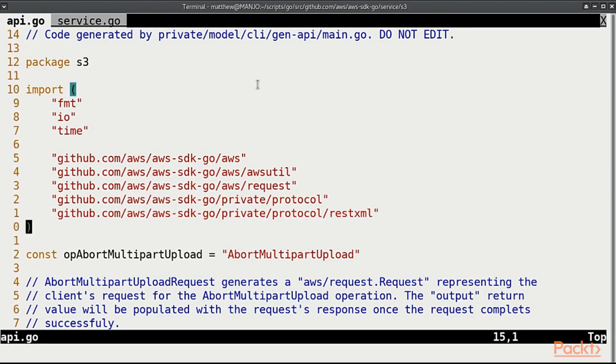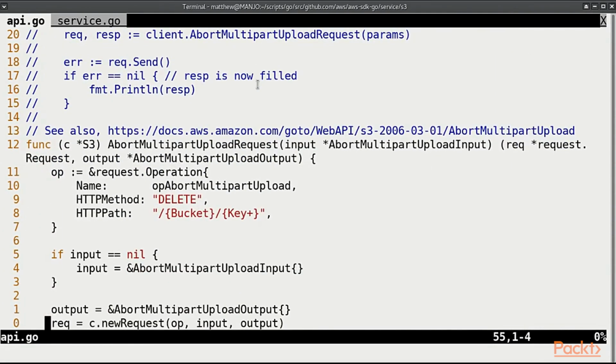So in here, primarily we have a large collection of functions that we can call on our S3 objects and structs that we can use for our inputs. Now these structs will basically all be converted to JSON at some point in order to send, but that is all we need to know.